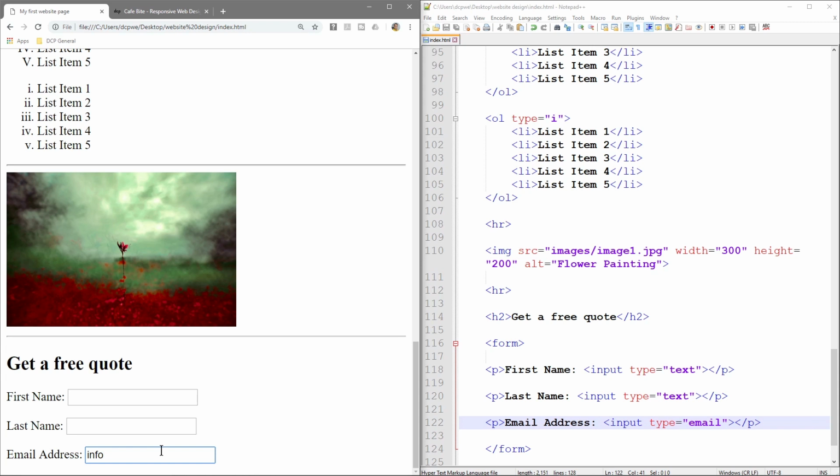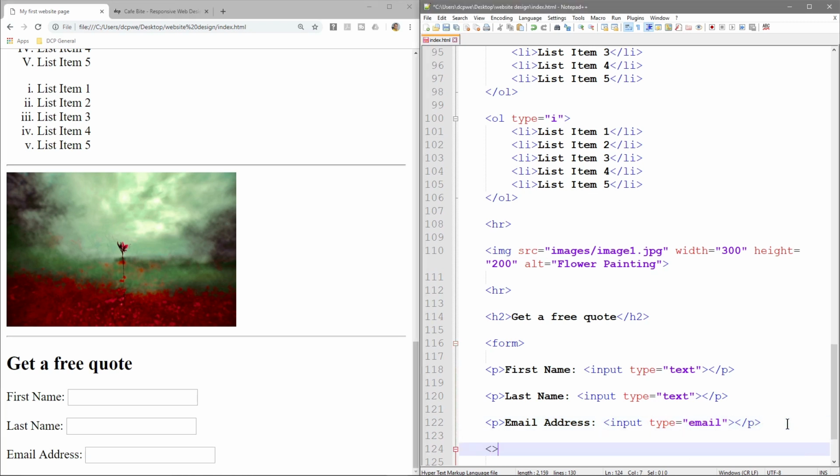So if they type in info space at whatever it is dot com, it will flag this. When they try to submit it, it will say, sorry, this is an invalid field. So it will do some basic validation for us on this field.